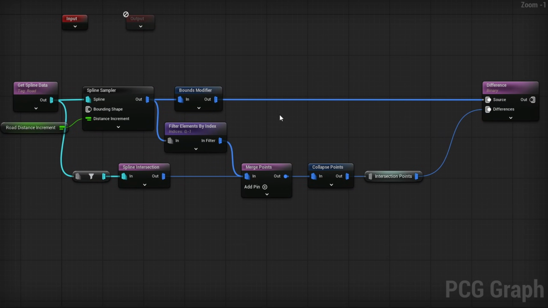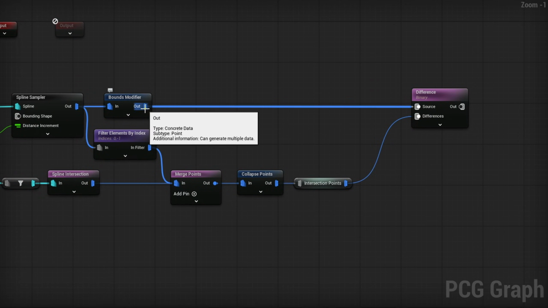So by using the indexes and subtracting from the original values that they had with the new values that they have after cutting out that intersection piece, we know the segment number of that spline. So we can then take that spline and separate it and partition it by those segments, resulting in each segment having its own spline. That might have been a little confusing, but don't worry, we're going to set it up and you'll see it in action. The first thing is we need to store the original spline's indices.